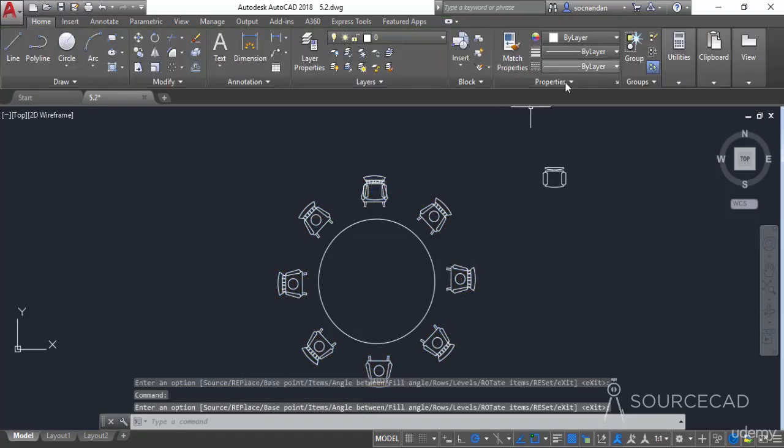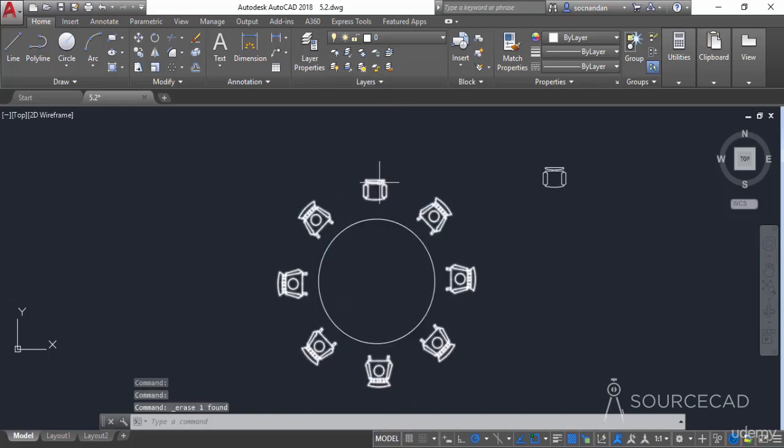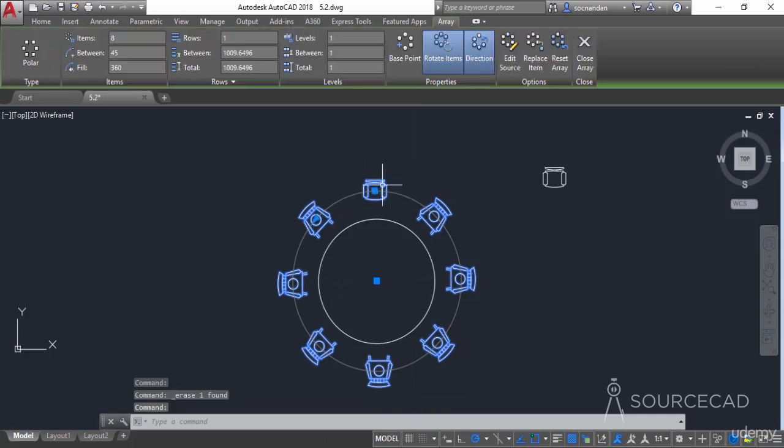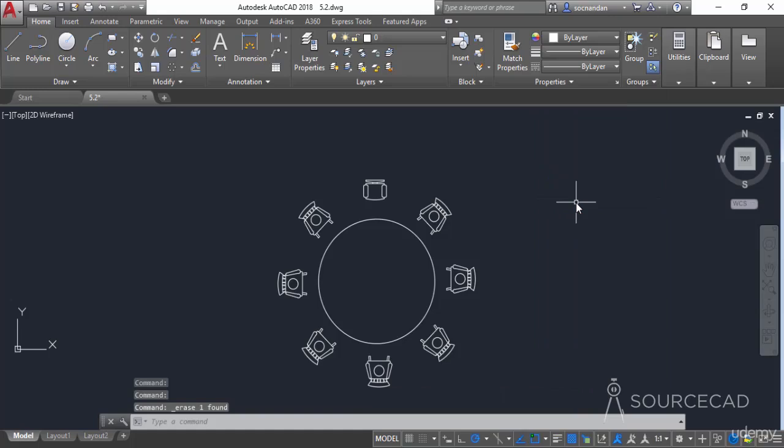You can also close this array. Now we have 2 objects here, and we need to delete the original arrayed object. I'll select this one, erase it, and now here we have it. Now this copy is a part of the new array, and it has been added as a replacement. We can now erase this object also, it's no longer required. In this way you can replace any copy of this array from the complete set.